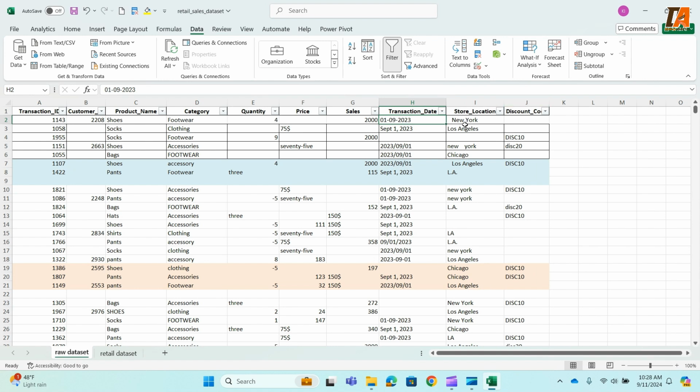Let's move on to the next. Notice that the store location has lots of leading spaces and some trailing spaces, and they are not really okay. It doesn't look good. This one is also written in short form, LA, with dots and without dots. We can clean this up and standardize our work. It's the same with the discount code: the one with discount 10 has everything in caps, while discount 20 is in small letters.